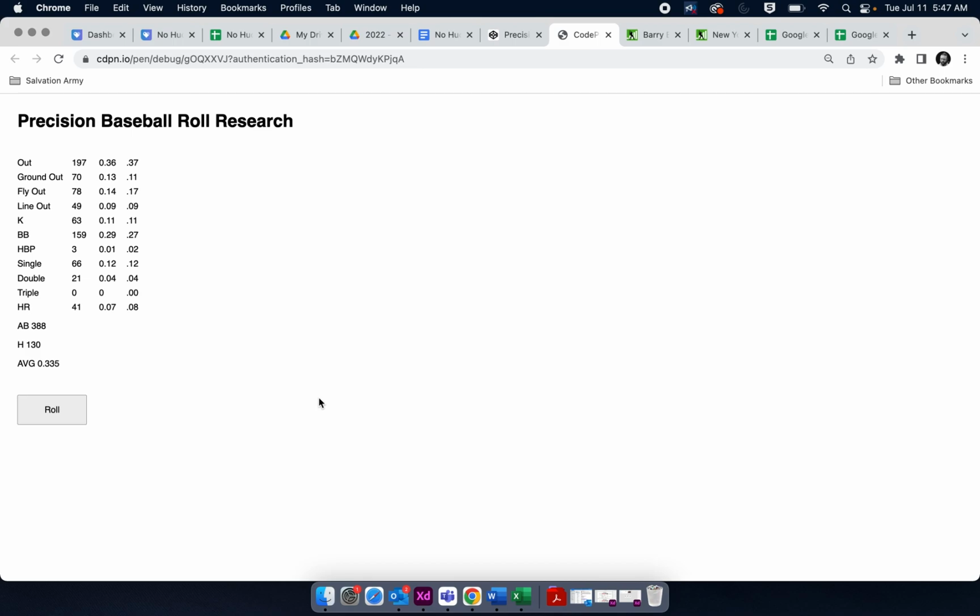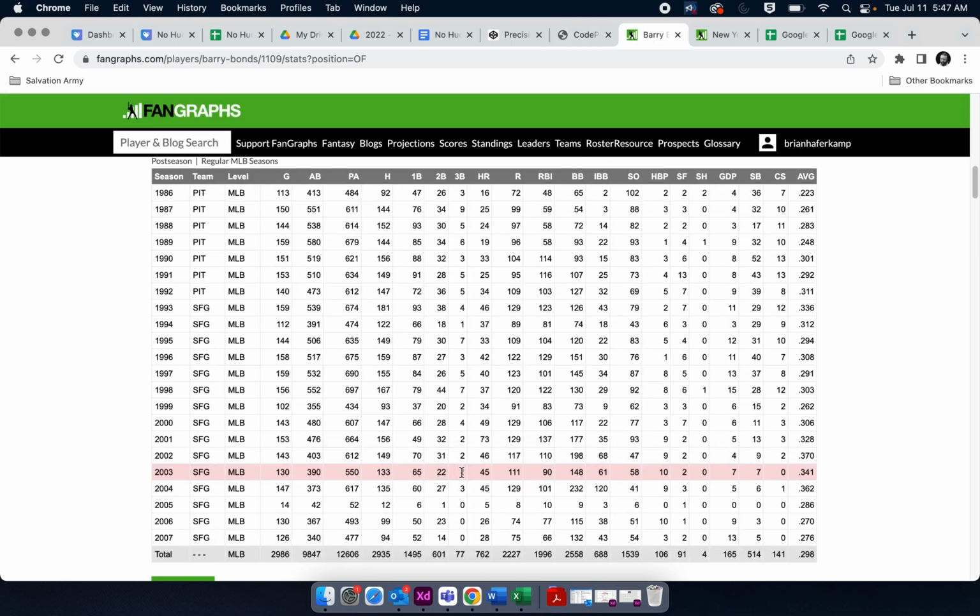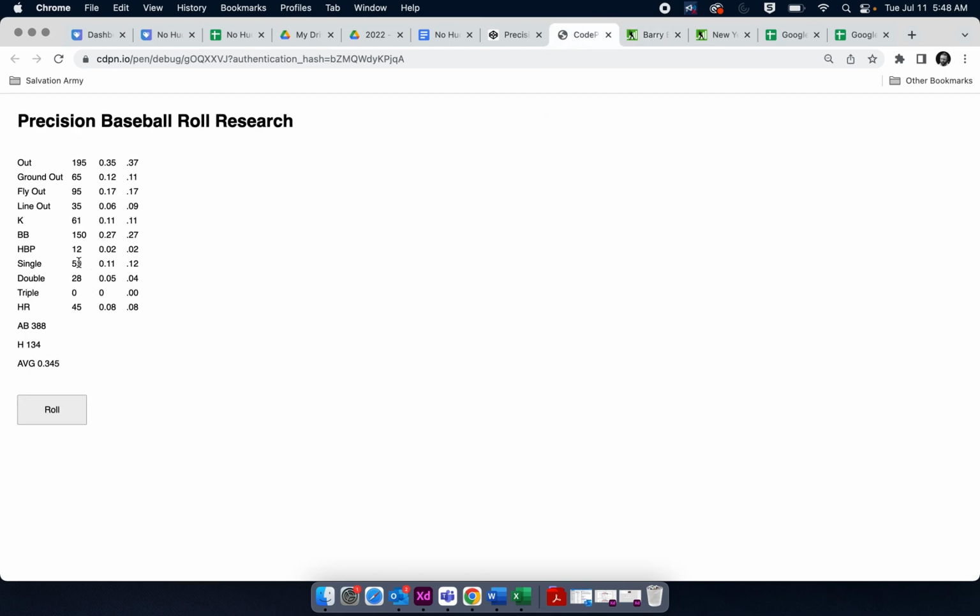This is only taking into account his numbers, hitting the ball, and trying to replicate those numbers, and we're still getting pretty wild swings. This one comes pretty close, within one hit, within 2 walks of his actual numbers. Home run numbers are spot on, but then this time he doesn't have any triples. I think he had 1 triple, right? 22 doubles, 65 singles. So we have a few less singles, a few more doubles. So you can see that even within this, it comes out into some pretty wild swings. 6 doubles is not that many extra, but it is a few.